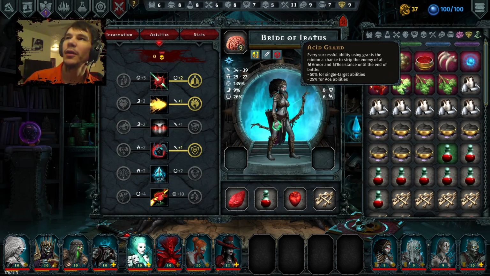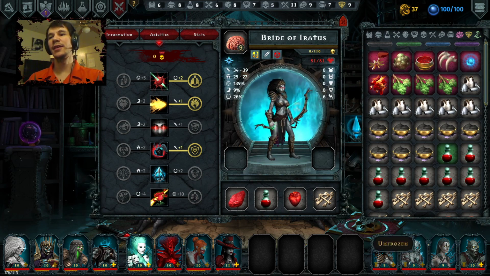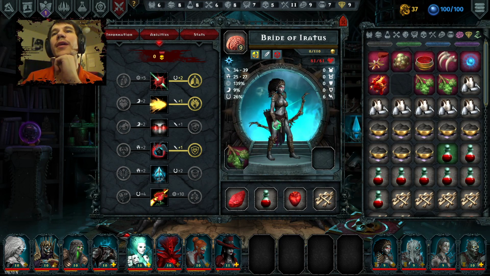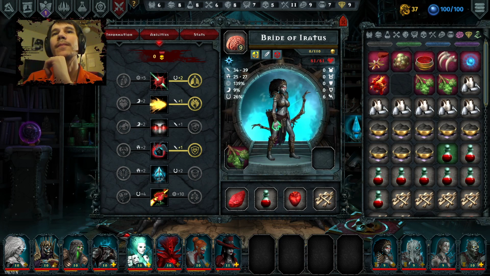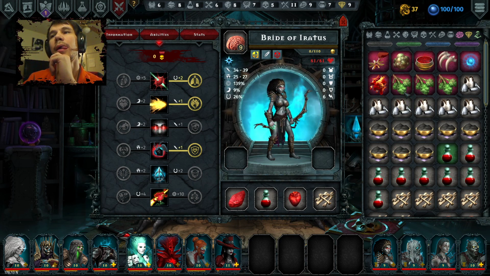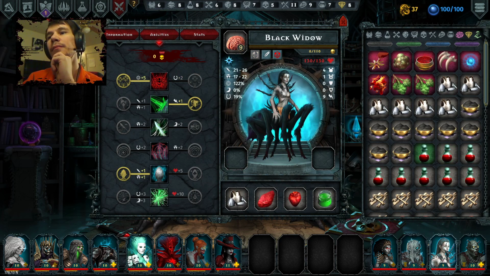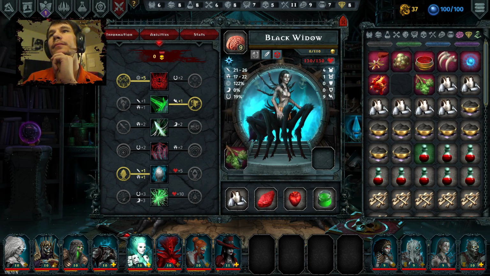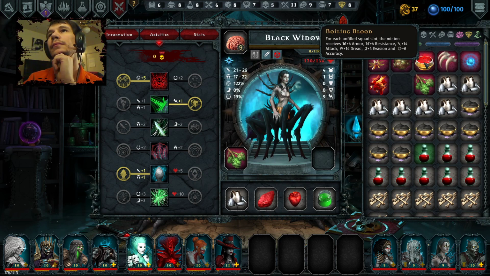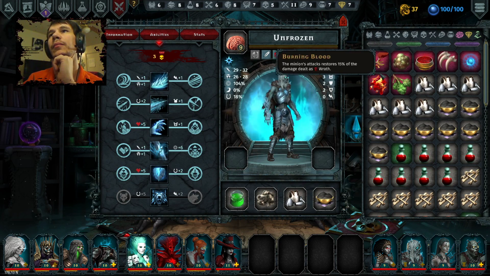Is there any items we want to give these people? Yes, yes. I wish I would have had these acidic glands on the last run, because these are going to help out a lot with this team. We're going to throw an acidic gland on you, and maybe one on her. Okay. Did we put anything on him? We did not.